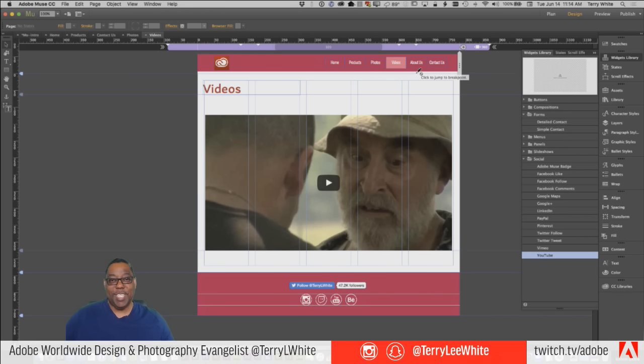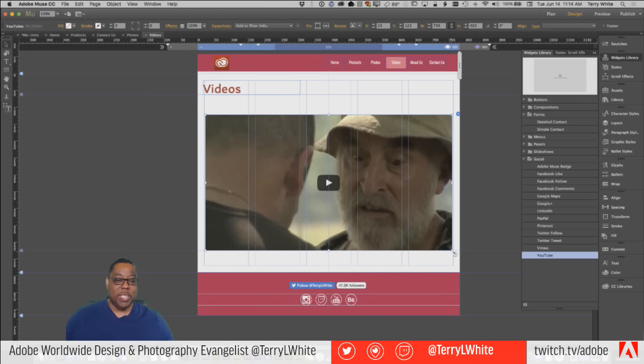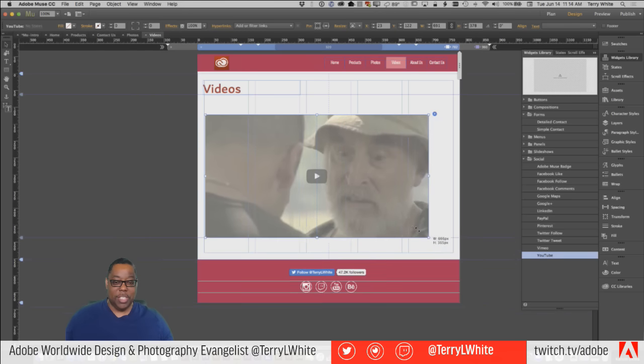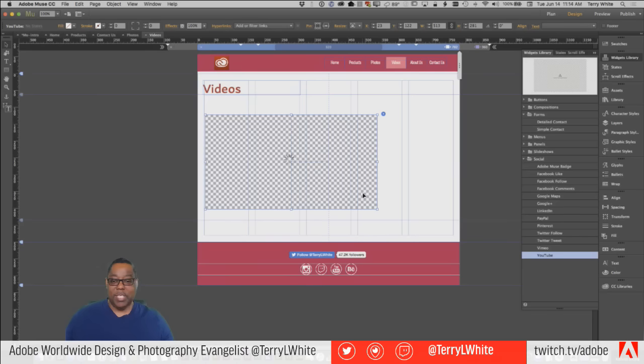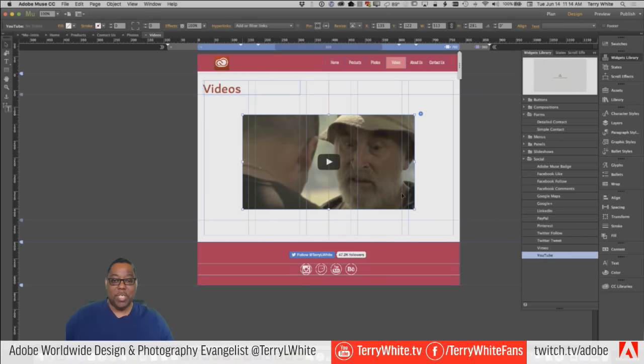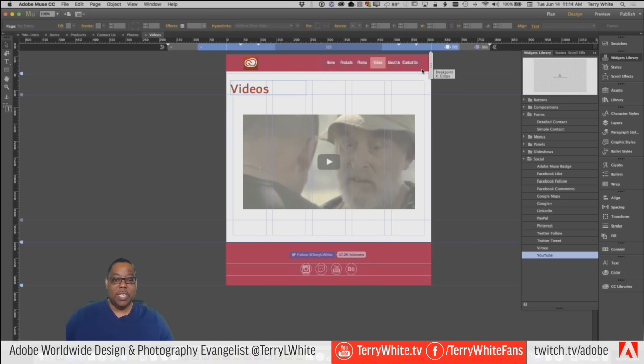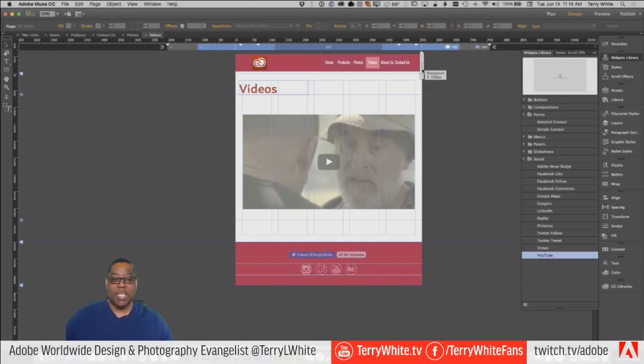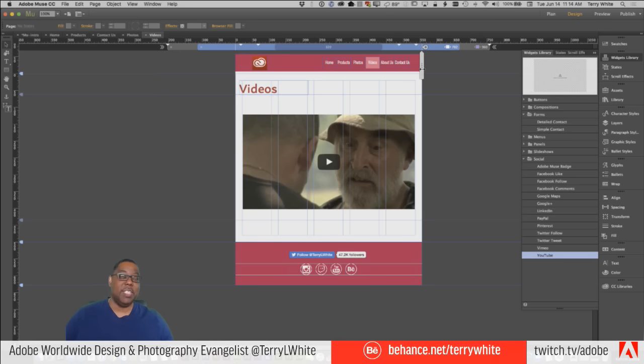So yeah, you'd appreciate this, since we're resizing video in a responsive design, we don't want it doing weird aspect ratios as it's doing responsive. So in this case, we'll add the breakpoint and then we can hold down the shift key and scale it ourselves. And we can say how far down do we want to go for this breakpoint until we run into another problem. And then we can say, you know what, that's good until we get to here. And you could predefine your breakpoint sizes. So you can say, you know, 960 all the way down to 768, make it this size. 768 down to 4, whatever, make it this size. You can do that as well.